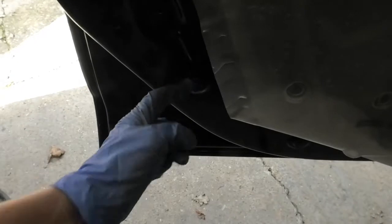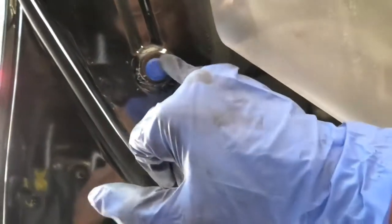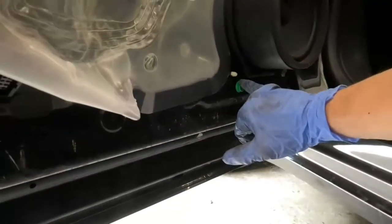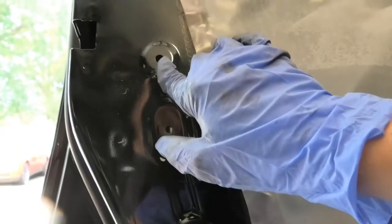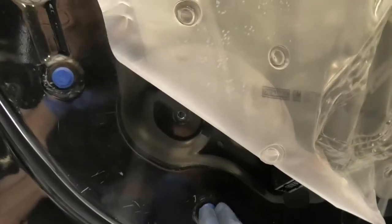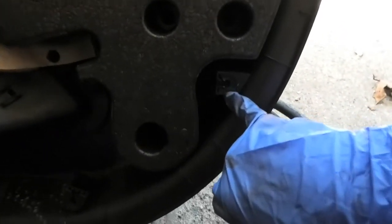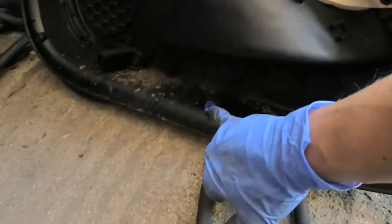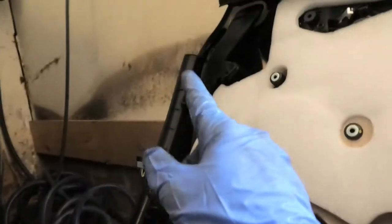You can then begin to pull the door cut off. It is plugged in on these little clips here. As you can see, in this case these clips remained in there and the door came out — the panel came off the clips rather than the clips coming off the door. Some of the clips did come out with the door but they are quite hard to remove — very much plugged in there. So they come off basically there and there. This one came out with the panel and the rest remained in there.